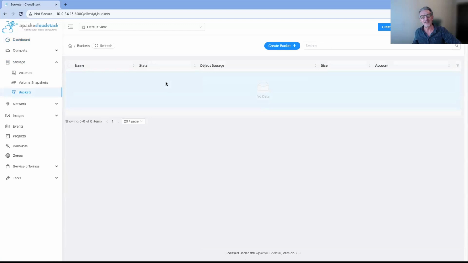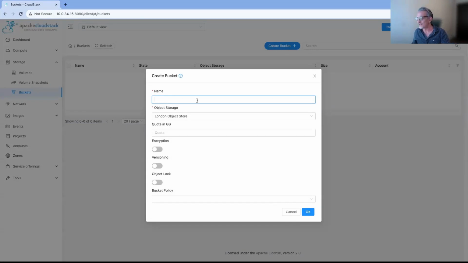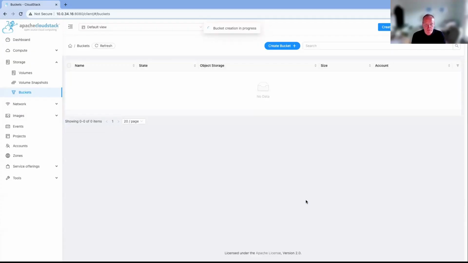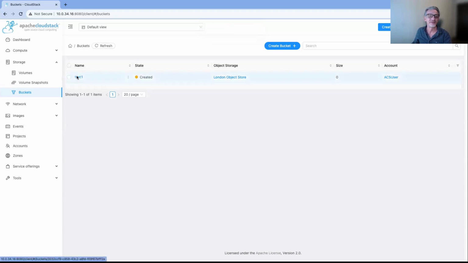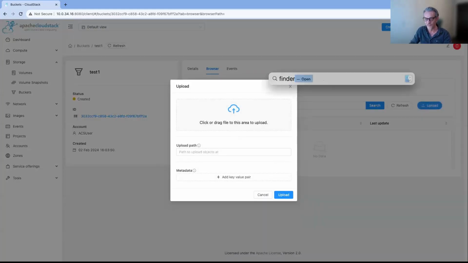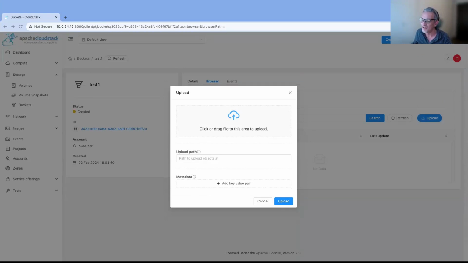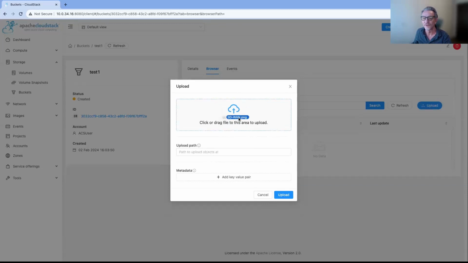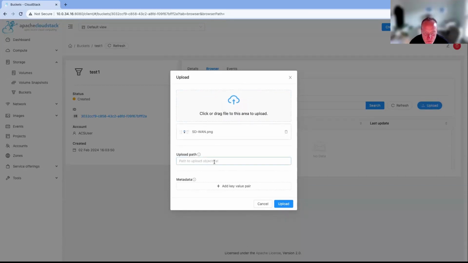Let me show a feature here. As a user, let's open object store. It's a very interesting feature. It's already connected and the provider is created here using MinIO. So let me just create a test one here. With 1 giga, I will make it public, Giles. So here I have the bucket. I can browse and upload a file. For example, let me just get a file to put inside there, maybe an image. Here is the image.